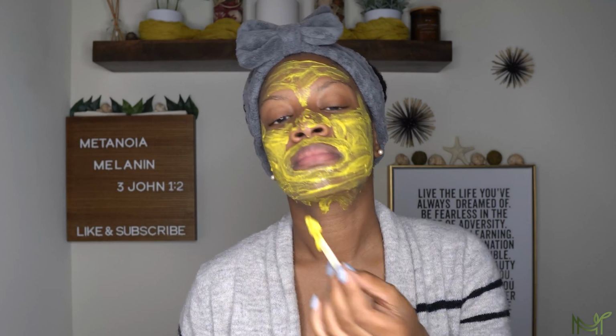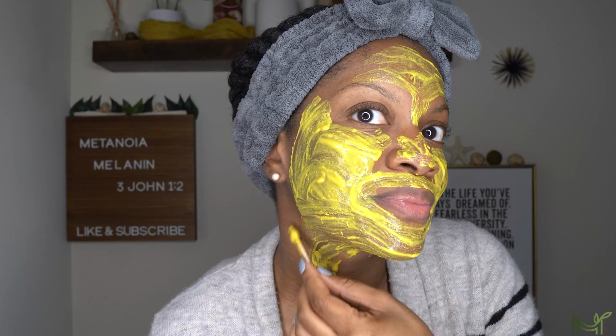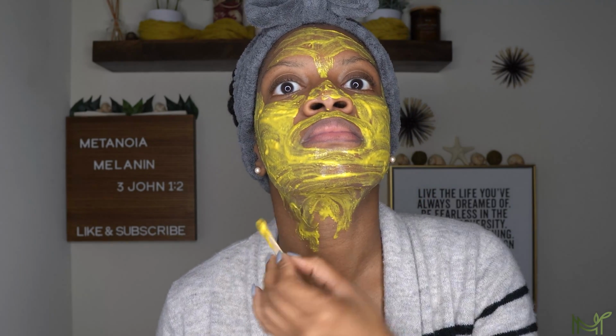And yeah, it's perfect. As you can see, one cube can literally cover your entire face. And make sure you hit that neck. I always speak about not leaving your neck out because it'll look weird if you have 2 different tones. So yeah, make sure you leave enough to apply to the upper part of your neck as well.